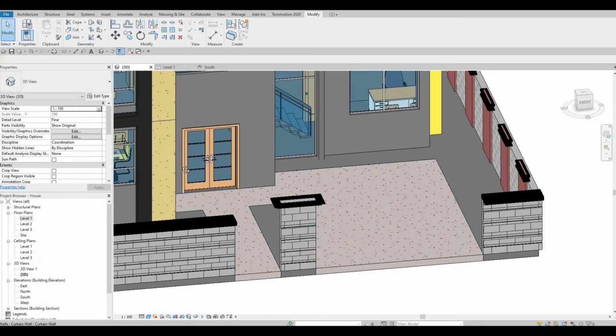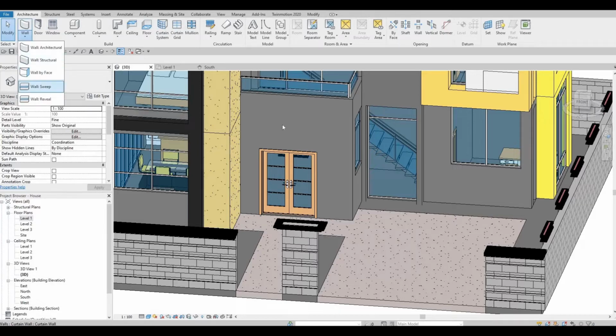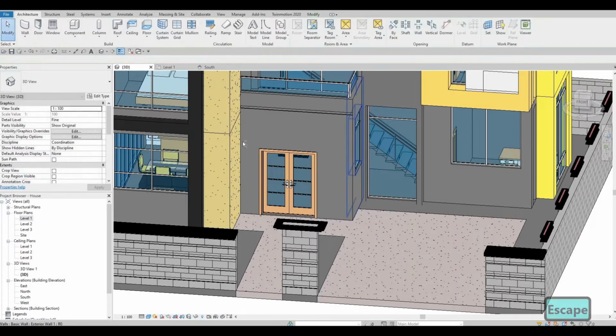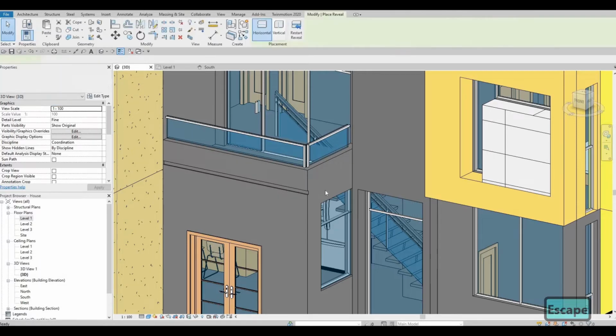And then let's add in another reveal here, but I'm just gonna add this one at the top, like so, and on the side.